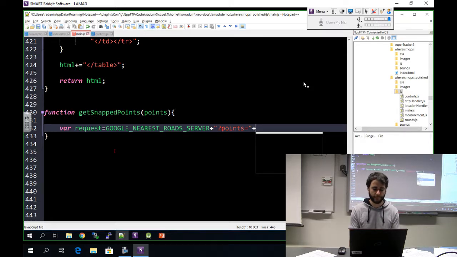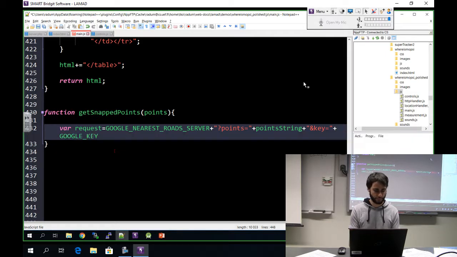So points string, not existing variable yet, but I will create it, and then just add this API key, and that's it.